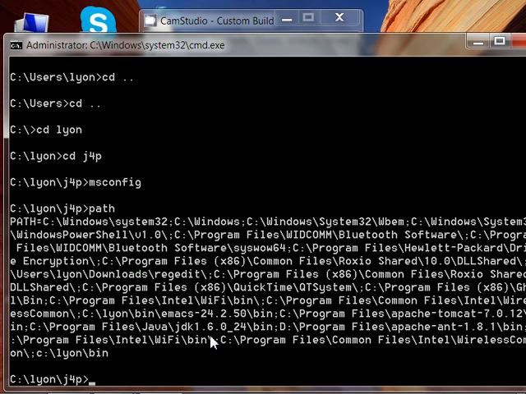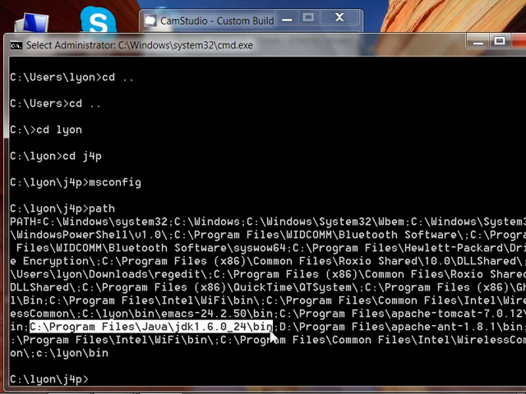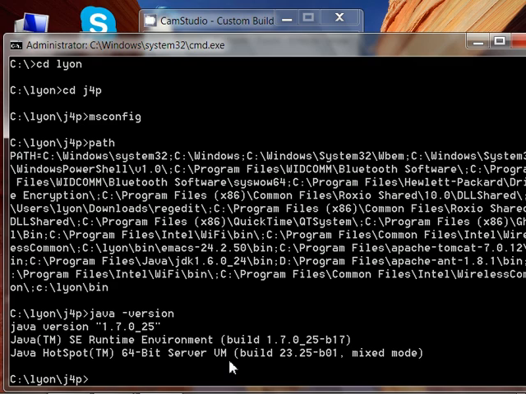So, for example, when you look through this path, you should be able to find Program Files right in here, and I'll mouse right, hit Mark, click to the left and drag to the right, and check it out. It says Program Files Java JDK 1.6, the old version of Java. It's in my path. It might not be in your path, but if it is in your path, it'll find that bin directory, and in that bin directory will be a whole bunch of JDK commands. If you want to find out which version of Java you're running, type java -version. Okay. That'll generally work if Java has been installed.